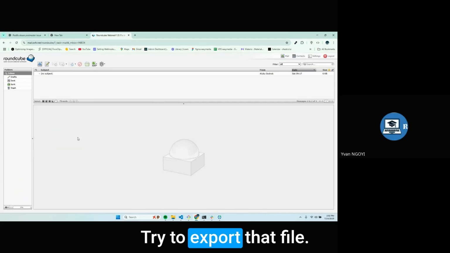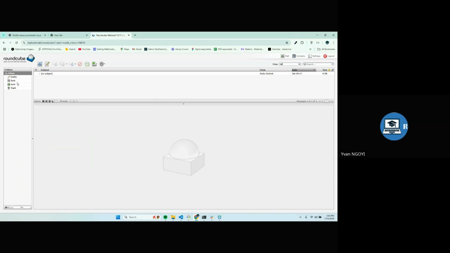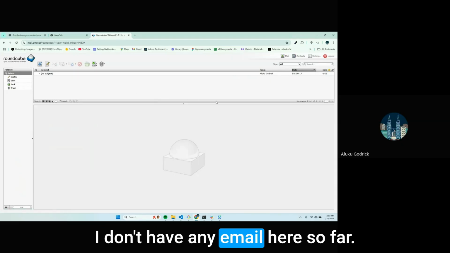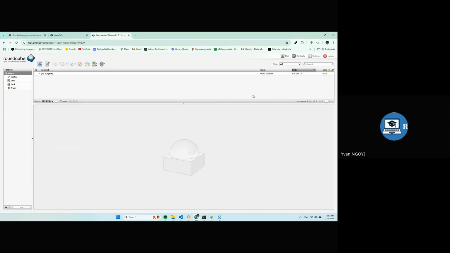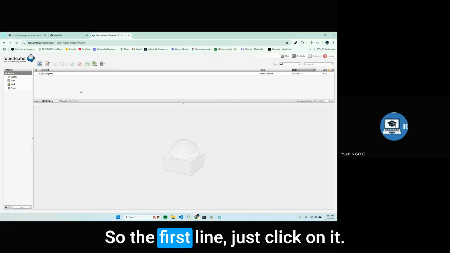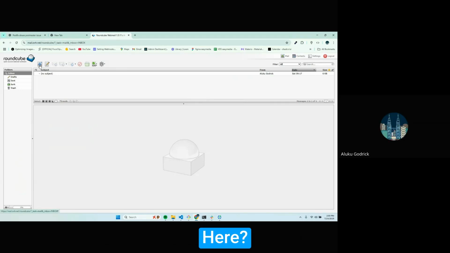Okay, try to export that file. I think I don't have any email here so far. Okay, that is the email you have. The first line, just click on it. You have no subject. Yes, click there. That's the email.